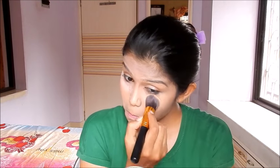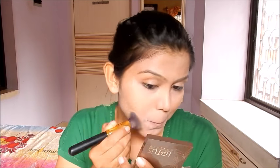Next, I will be baking my face using this Lakme Rose Colour. For the places, I will be using this Lotus Compact. For the brows, I will be using this Wet and Wild Brow Kit, taking the midi shade right here and just filling in the gaps of my brows.